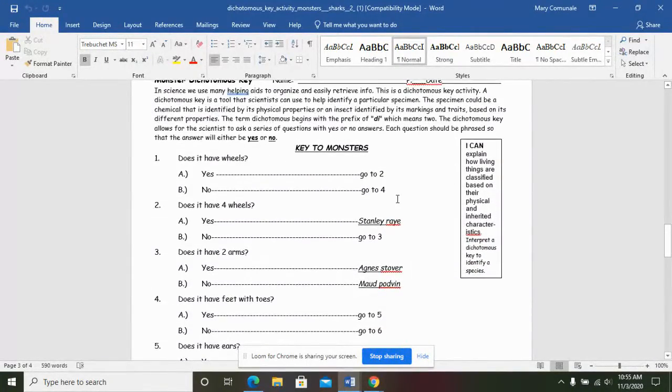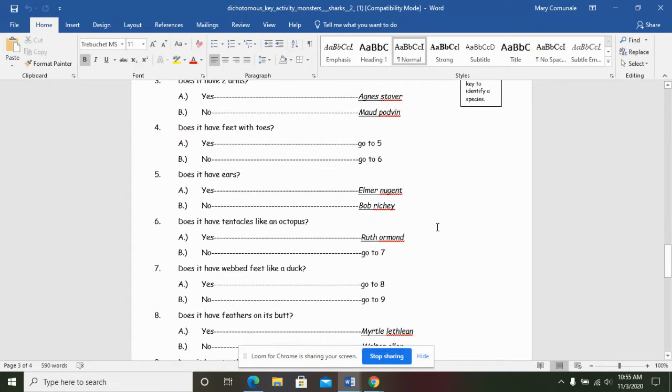A dichotomous key is a way of determining what a species is. We aren't going to be doing anything too complicated like that. We have monsters and sharks. It's not too terribly difficult to do, and there's not a lot of them. Real dichotomous keys can have 100 questions or so. Ours do not have that many.